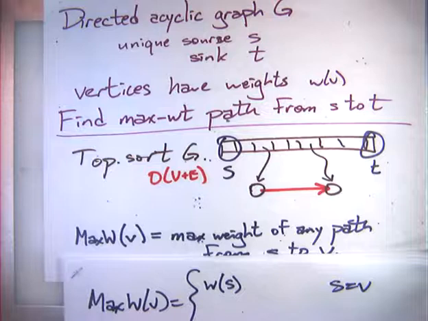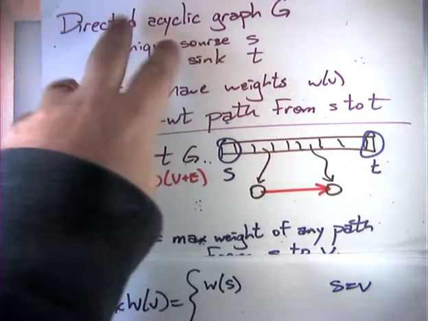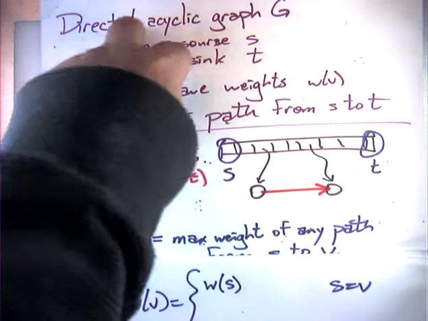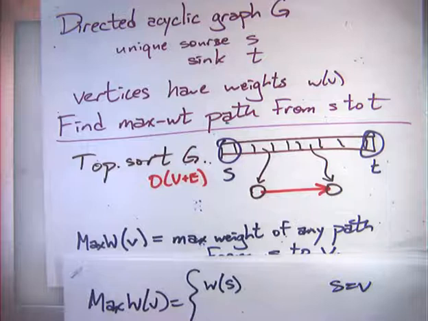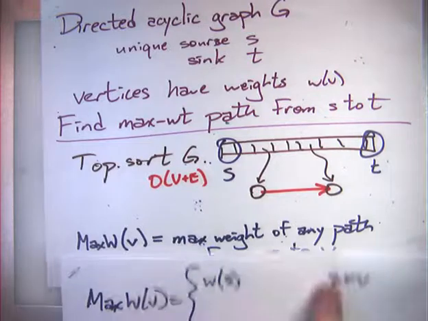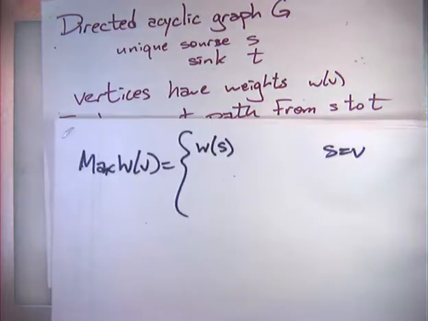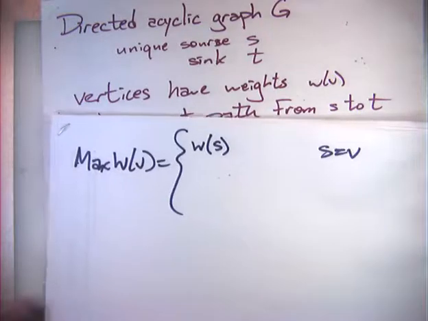For more general DAGs, you'd be right. Thinking about a DAG that has more sources and sinks, generally you might have to do something special at sources. You might have to do something special at sinks. But because I said unique source and sink, there are no other cases other than S and T. And we know how to deal with S, and T isn't anything special. That's how we're going to call the function at the beginning. So what do we do in the middle?